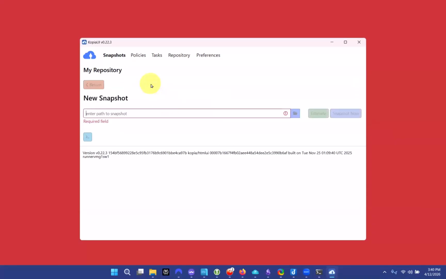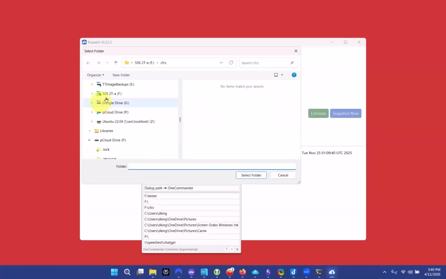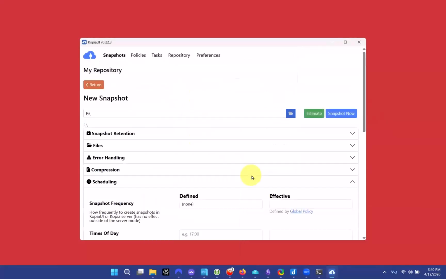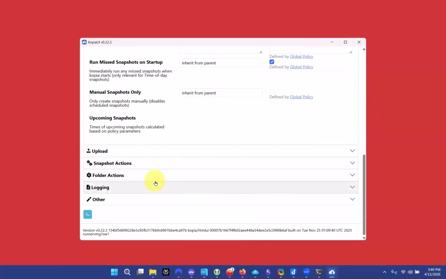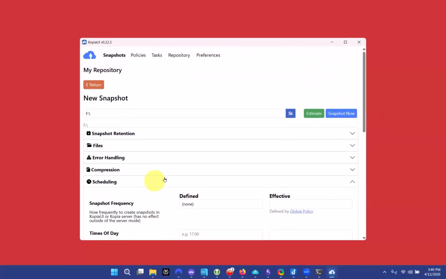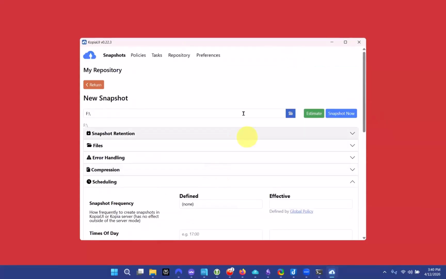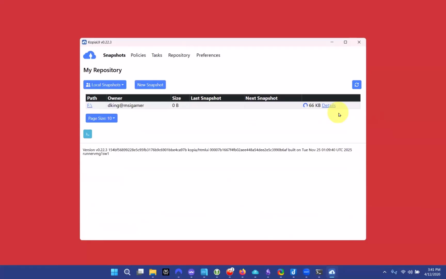If you go into a new snapshot, you could say in here, back up everything that's on F, select the folder, and then I could hit the enter key, or take a snapshot now. It's going to try and take a snapshot of my entire F drive.